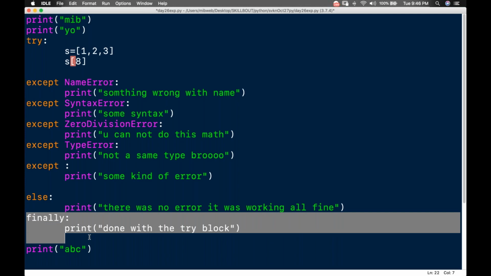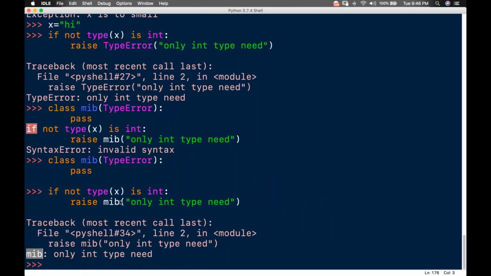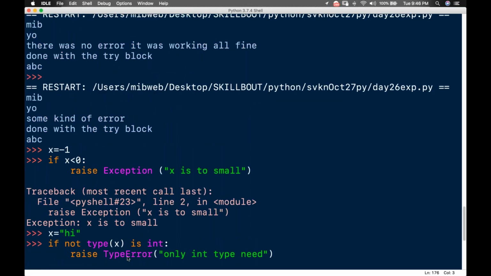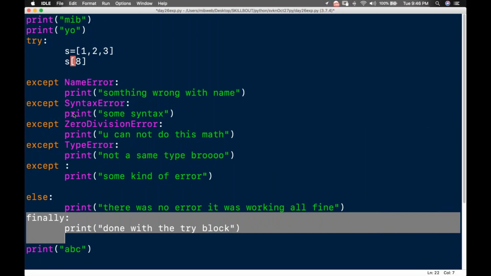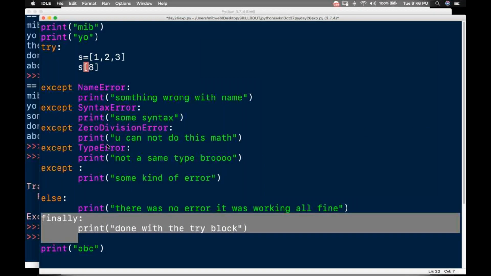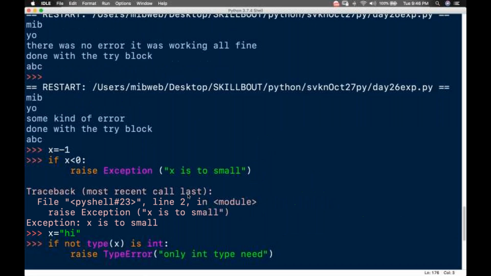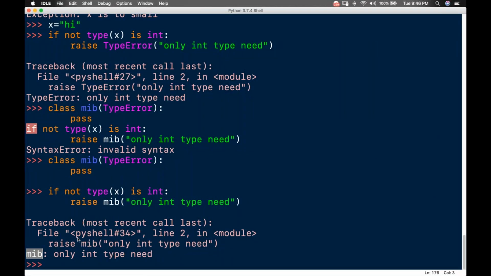Next, we discuss the custom exception. What keyword will you use? You'll use the raise keyword. You can simply write raise and use any of the class names you want. Here I use Exception itself, and here I use TypeError. You can use all the classes I have discussed, like NameError, SyntaxError, ZeroDivisionError, TypeError, whatever errors you have. To make a more custom exception, you can inherit from a class and have your own exception. This is your own exception.